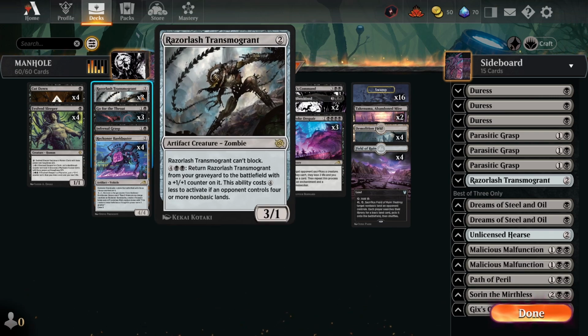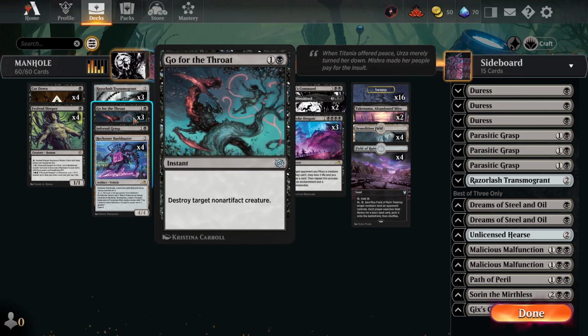Razor Lash, if people play like Esper Legends, or any like Grixis Midrange, it's easy to bring back the cards. I mean, easy to bring back Razorlash Transmogrant. It becomes a two mana return from the graveyard. Then Go for the Throat.